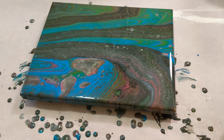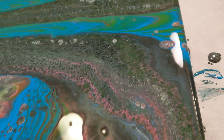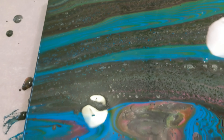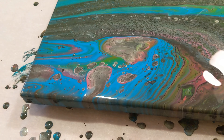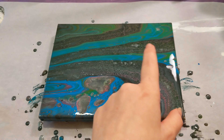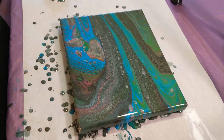Alright, here we are for the closeup. Starting in the lower right hand corner, we've got the black and the pink — really just all of the colors in these beautiful ribbons, going across the top and down the left hand side. I like the blue — it kind of reminds me of water and little islands, almost like a river and rock beds in between all the little bodies of water. That's what I see in it. What do you guys see? Do you see something different depending on which direction it's turned?